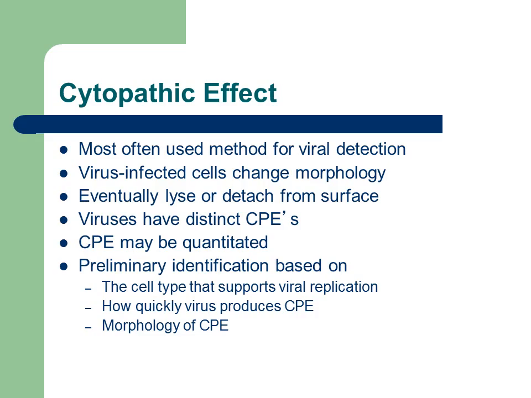So when you're identifying a virus, you want to look at which cell type the virus is infecting. That's going to give you a clue, or at least let you rule out certain viruses, because viruses do have tropism. How quickly does that virus produce cytopathic effect, or CPE? Certain viruses take a certain amount of time to cause CPE, and that will give you a clue as to what virus it might be, as well as the morphology of the CPE. Is it causing the eukaryotic cells to turn into these little round cells where they normally are stretched out? Is it causing them to detach from the surface? Is it causing syncytia formation? That morphology can give you a clue as to what virus it is.